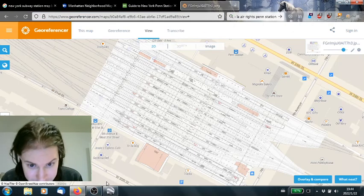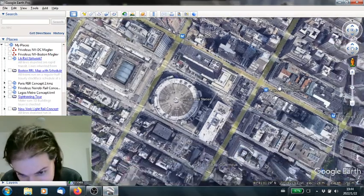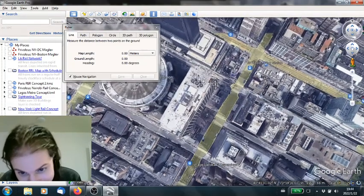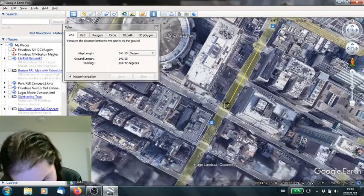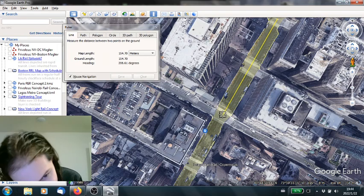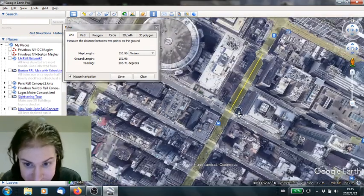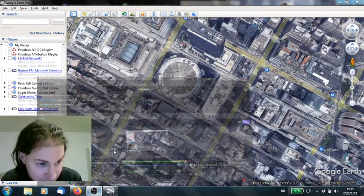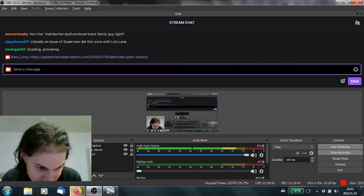So as I said, it's about center line of street to center line of street, 33rd to 31st, with the understanding that safety things go a little bit farther. So center line of 33rd to center line of 31st would be about 150. Maybe 155? I don't think it's 155. I think it's actually straight 150. So 150 meters of width. So let's try to figure out together: what can we do with 150 meters of width?